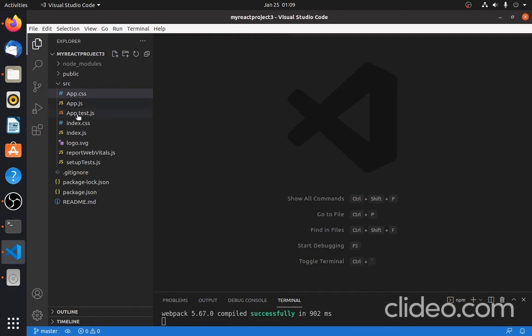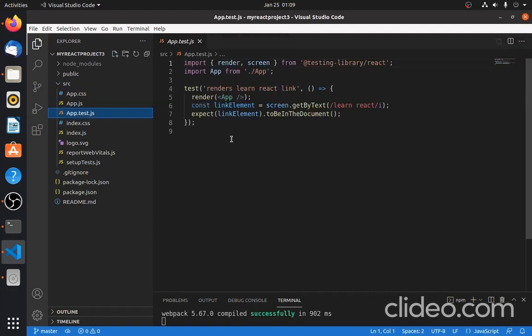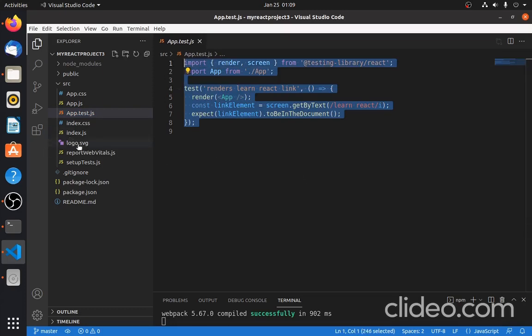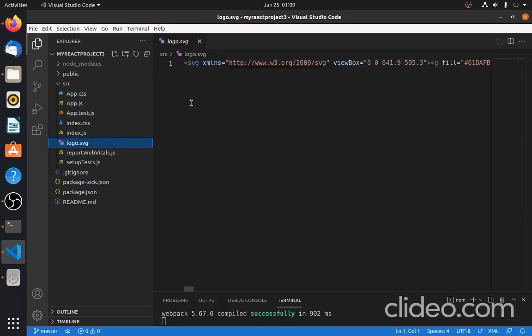And there is another file called App.test.js. It will show a simple test case. There are other files, and these are not that important. You can skip these files.